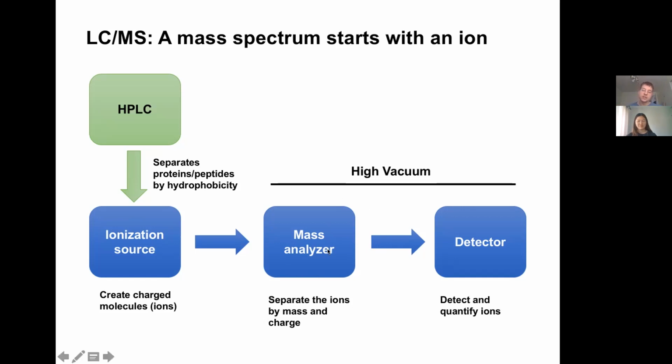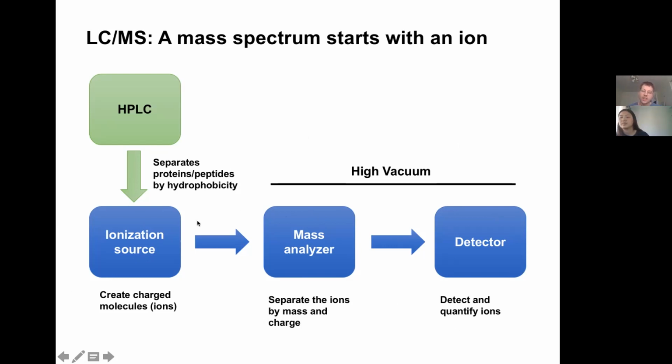And so the mass analyzer here is able to filter out certain ions of a mass to charge through some neat physics that I don't quite understand. But after you filter out certain ions of interest, they will go to the detector, and then you'll get an idea of their precise mass to charge and their abundance. And just to say that these two portions are under a high vacuum, because when you have ions in the gas phase, you really don't want them to collide with any molecules that are potentially in the air. So that's the basic workflow of the simplest mass spec.